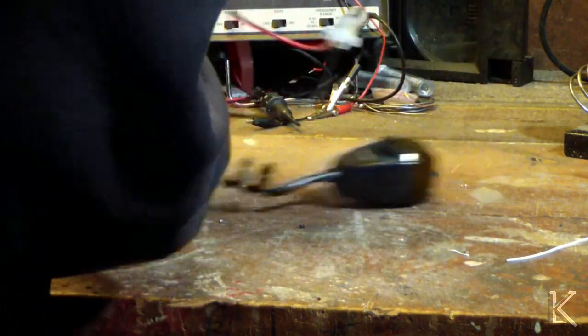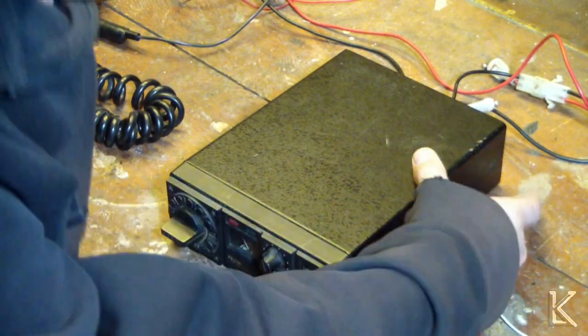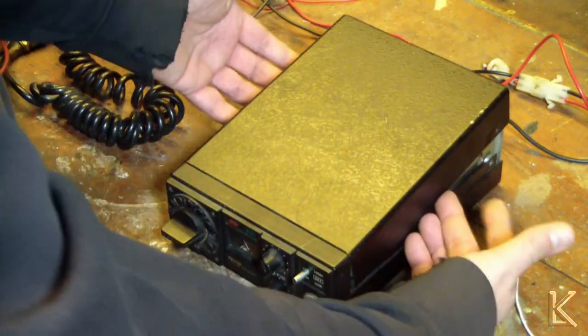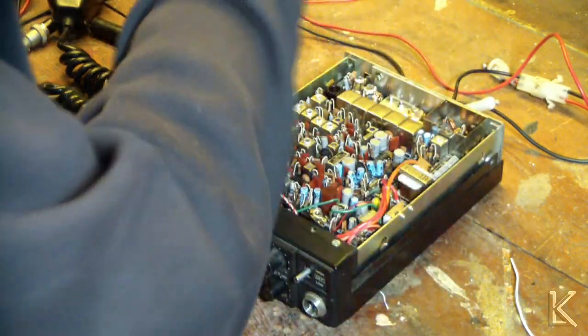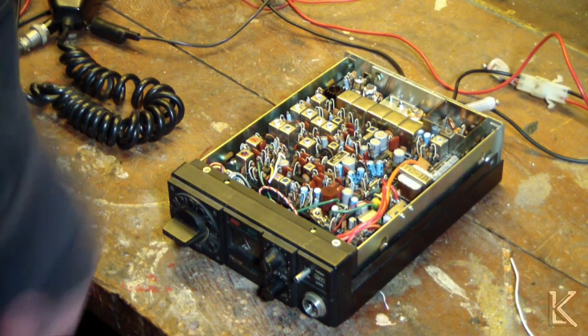So let's open it up and take a look inside. Okay, there were 2 screws back here on the back, and that's it. And then the case just clamshells off. And this would be the RF board. Get my glasses out here.